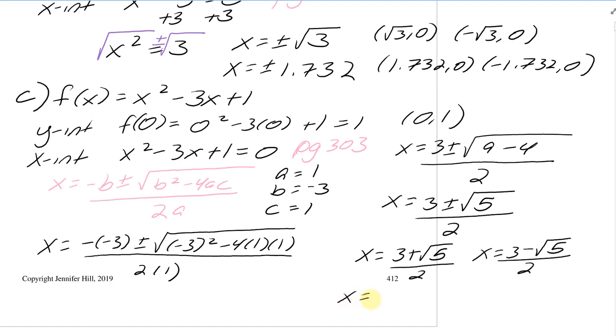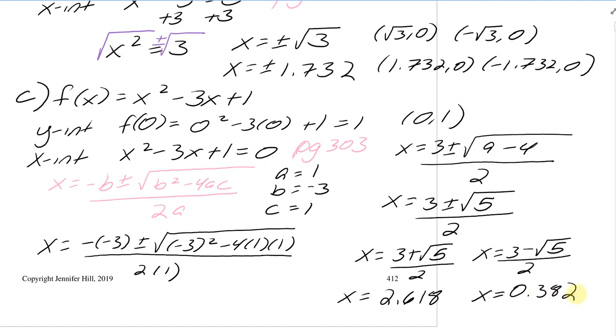Okay, so if I work this out and plug this all in, I've got my calculator just sitting right next to me. First I plug in 3 plus the square root of 5, and then I divide that by 2. So I get 2.618 for this first one. And then for the other one, if I take 3 minus the square root of 5, I'll hit the equal sign, and then I'll divide that answer by 2. This comes out to 0.382. So there are my two solutions.